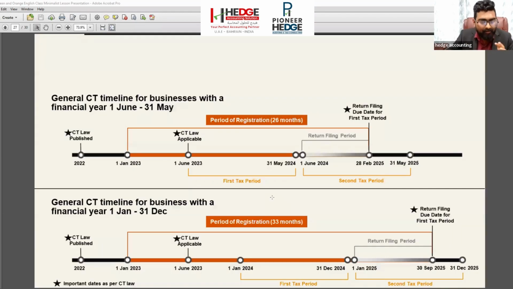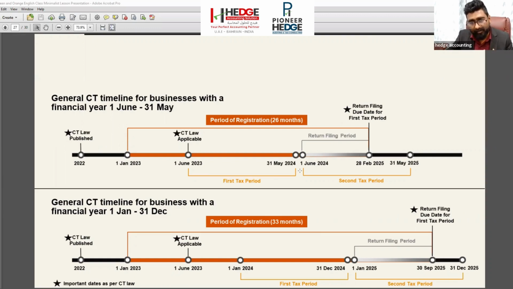Next is an important practical aspect. All have doubt: where is this financial year depicted? For all the LLCs, sole proprietorship LLCs, and companies, it is clearly stated in the MOA. If in the MOA the financial year is other than the calendar year, meaning January to December. If you go through this chart, you can clearly understand that there are two financial years, one starting from June to May and the other starting from January to December. Where can we find our financial year? It is in the MOA itself.